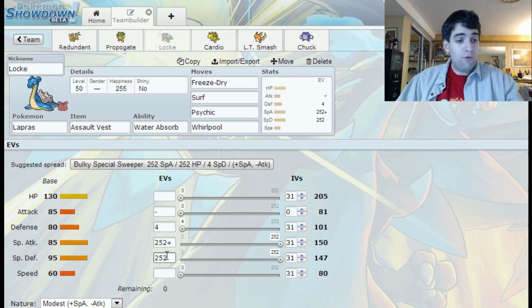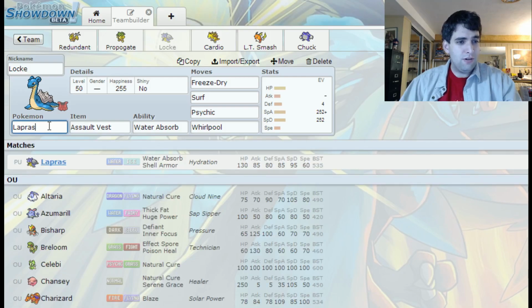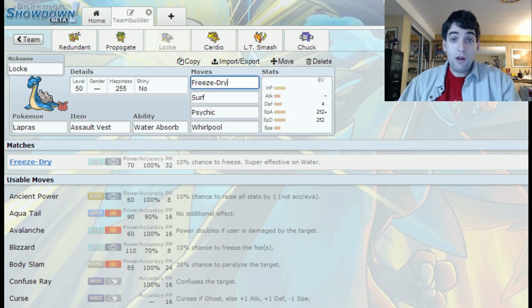So the rest of the EVs are invested into special attack, which is 85 in its tier, which is I believe PU. Yeah, PU. That is pretty good. And I'm going to be running the moves Freeze Dry, and I'll get some nice Ice-type coverage. As you can see, my team has a little flying weakness, so Freeze Dry is going to help out a lot there. Ice Beam would be better, but I do like the idea of being able to also hit Water types, which I don't have.